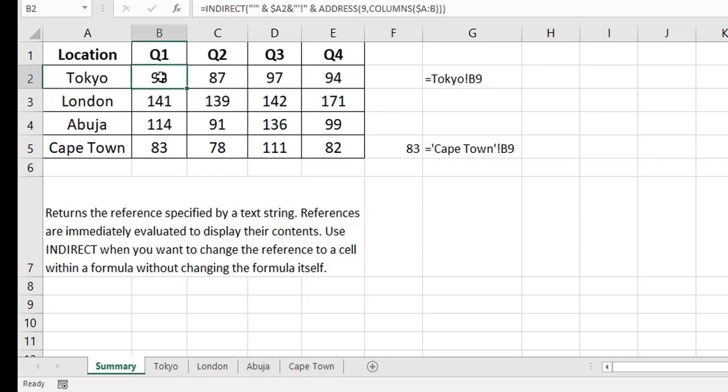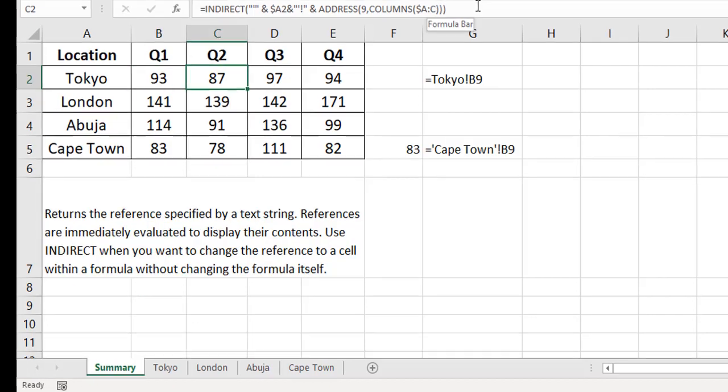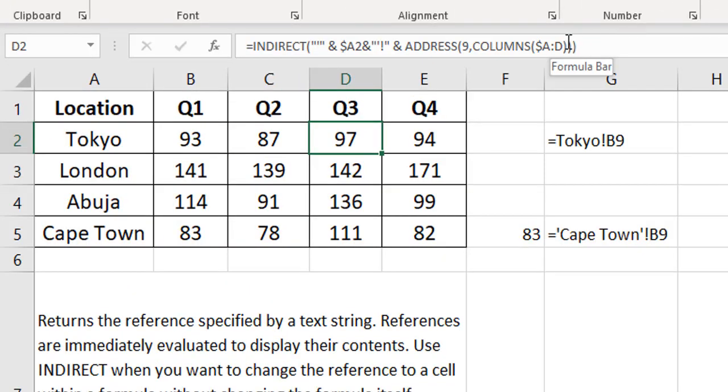Forget about how big this looks. That's the whole objective, right, of this. So when you look at this formula now, you see it's columns A to B. When you move now right, it becomes A to C, it becomes A to D, and so on and so forth. So that's kind of how it creates that. And because it's the same thing all the way, you're just fine. You don't need to change the 9. You just leave it that way, and that's kind of how it works.